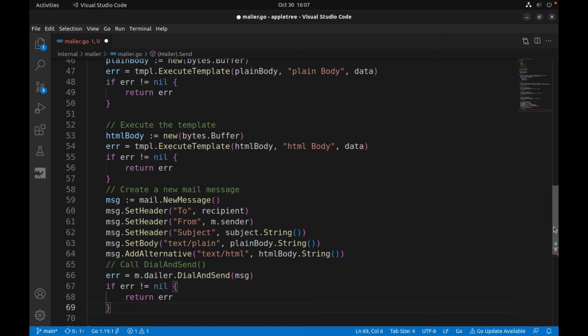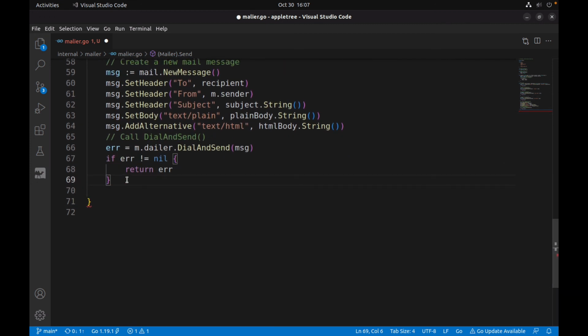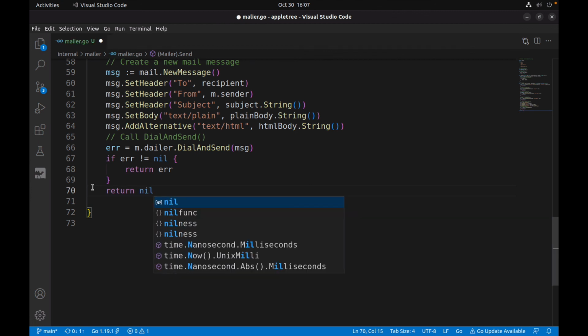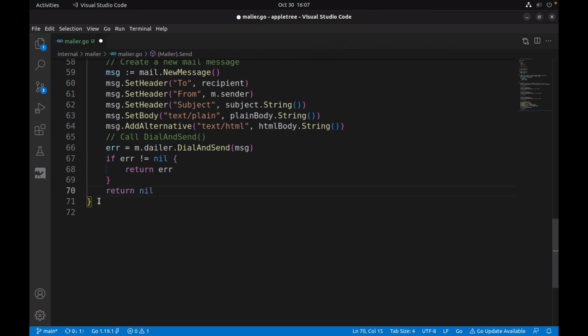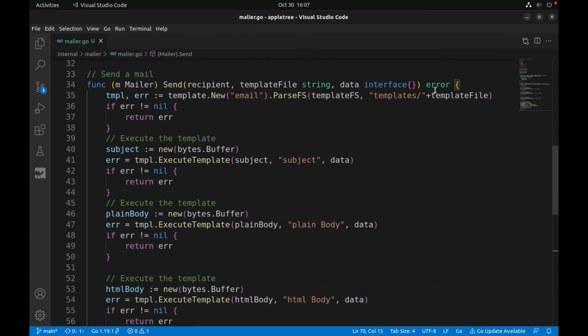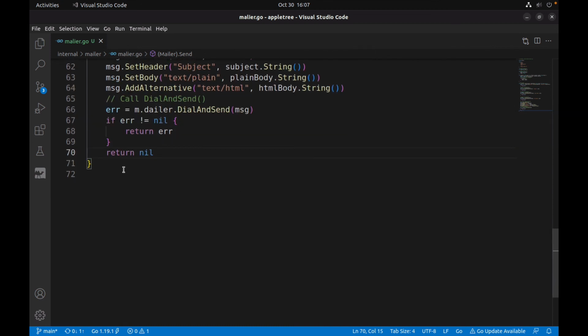Now, if there are no errors, meaning we get to this point, then it means everything went well and a message was sent. And then, of course, we will just return nil to satisfy our function prototype, which expects us to send back an error. Okay. And that takes care of our mailer.go function.